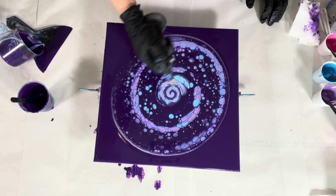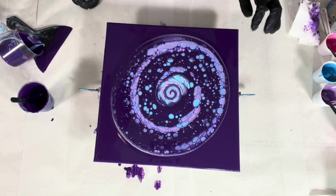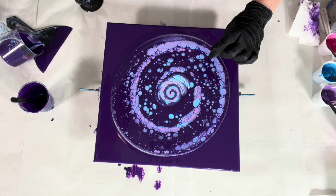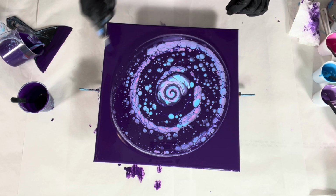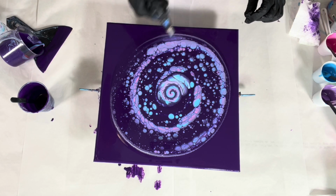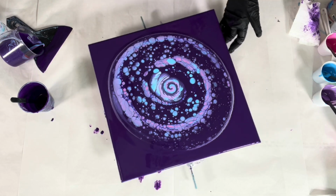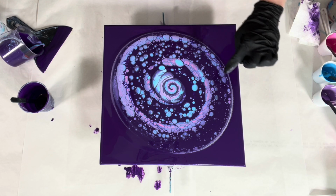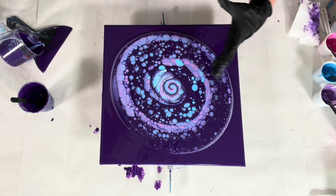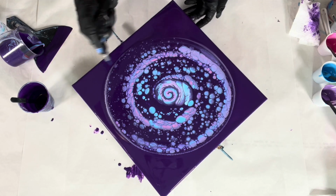So as you see, when I pop these bubbles, I get little tiny cells. Because the satin enamels are matte, what happens is the matte paints with glossier paints together, when mixed to the proper consistency, will give you a hydrophobic effect, meaning that the matte paints will push the other paints away. So what is happening is when these little tiny cells pop up, it's pushing that dark purple away, and these cells will grow.